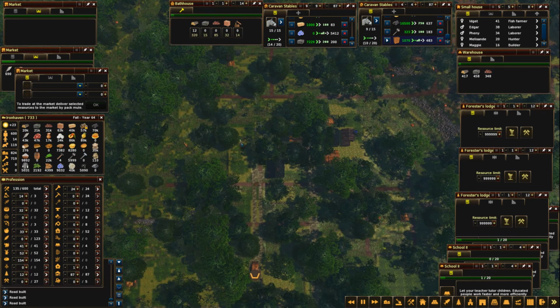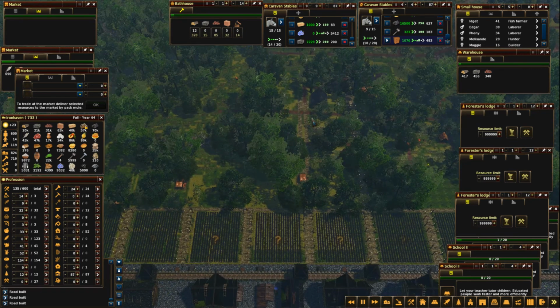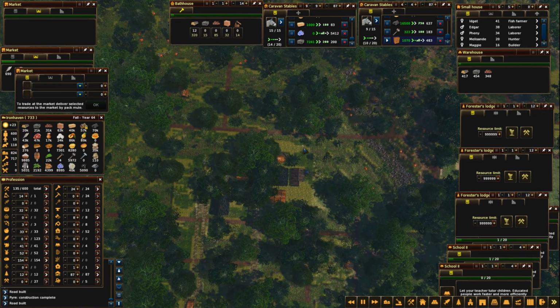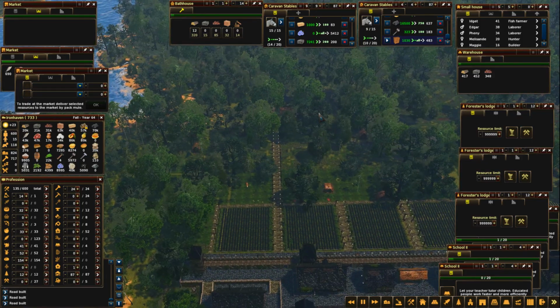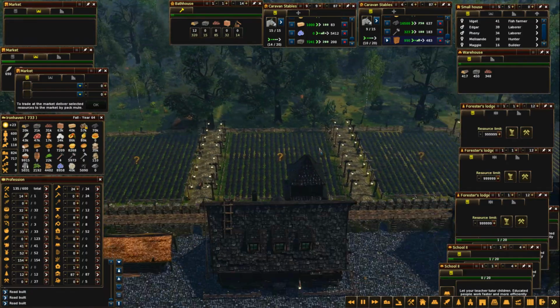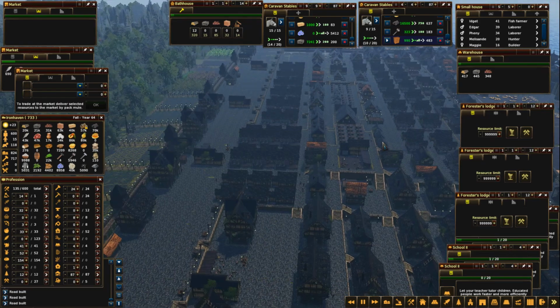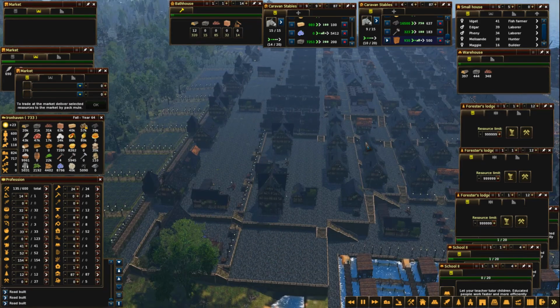These ones were the leftovers from the first batch of foresters' lodges and things. Yeah, okay. Can't think what else to share with you really.